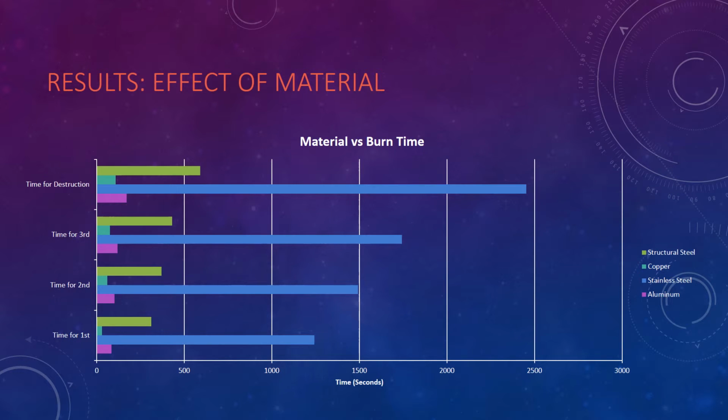This is our graph of all of our findings. It's organized by types of burn: at the very bottom is the 1st degree burn, and the top is the time for total skin destruction. These big long blue bars are stainless steel, and it takes the longest amount of time to burn yourself with a stainless steel sink because of its low conductivity. The small green bars are copper. If you make your sink out of copper, not a very bright idea, heat will transfer through it exponentially quicker than stainless steel.